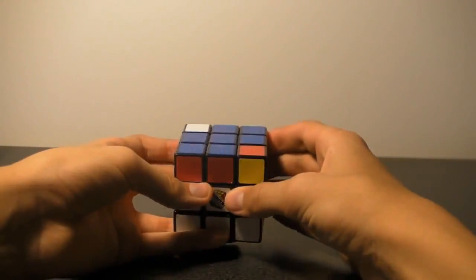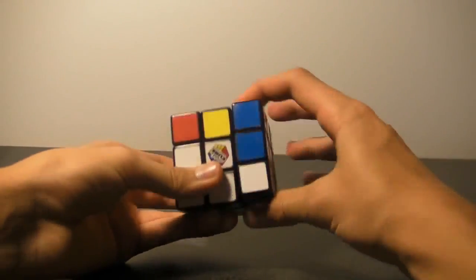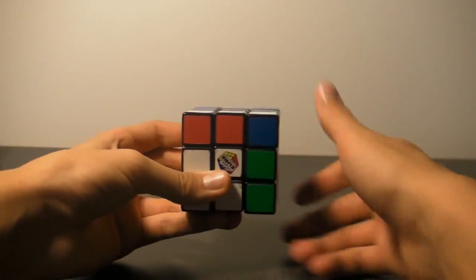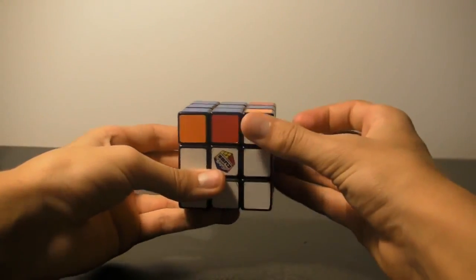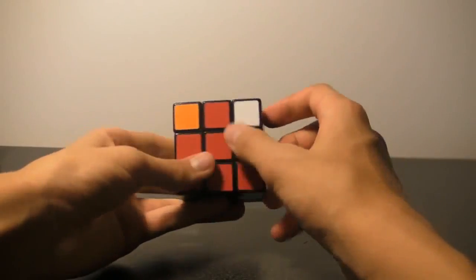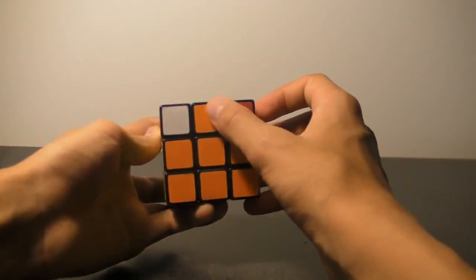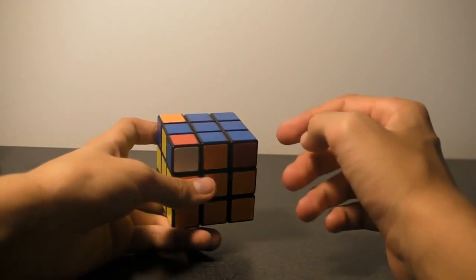And now what you have to do is perform this algorithm. You lift up the right, you spin the top twice, you bring the right down, you bring the top back, you lift up the right again, you place it in, and you bring it down. Now, if you turn the top once more, you see that you've preserved your cross, but the whites are aligned, the reds are aligned, the yellows are aligned, and the oranges are aligned. Now that you've aligned the cross, it's time to move on to the corners.